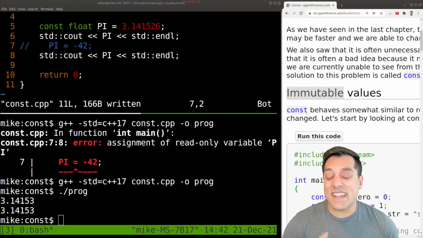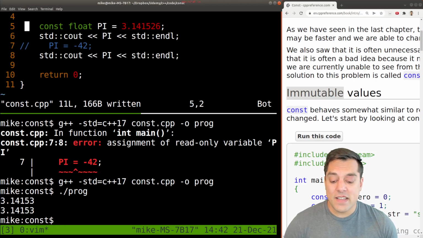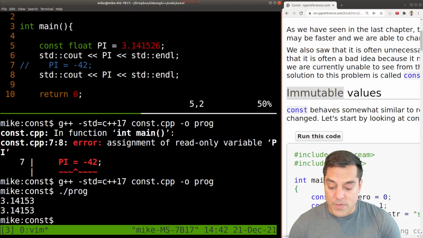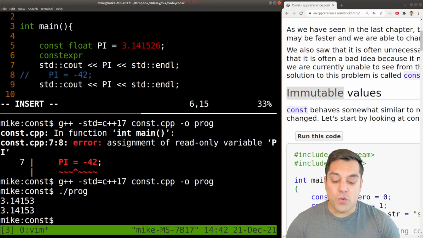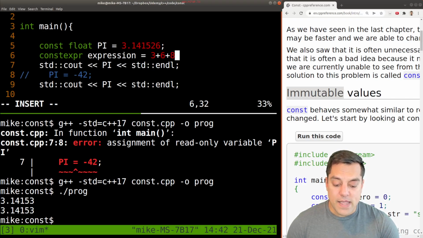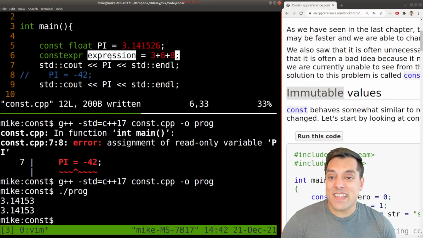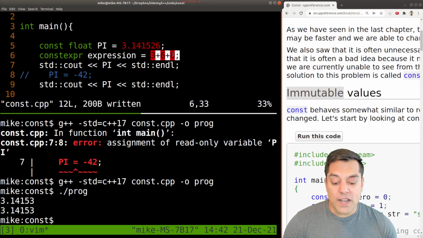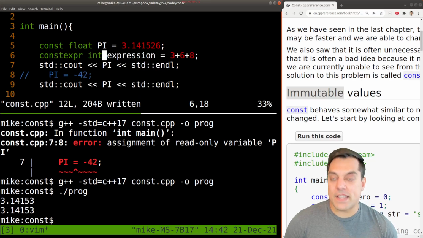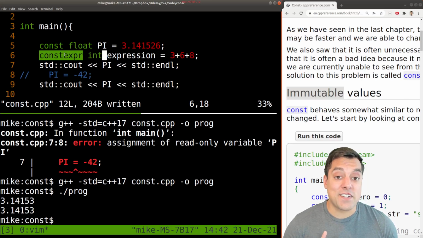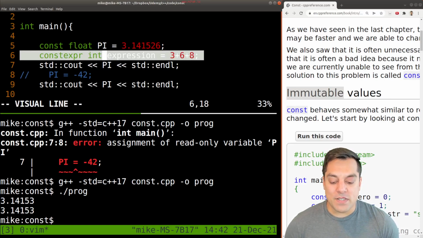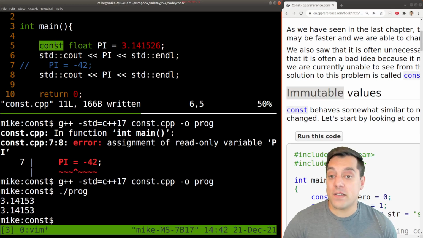And the next idea, I just want to give a little bit of a teaser because this is something more important in C++ for modern implementations, is there's something known as constexpr, where you can have some expression that can be evaluated, say, before the program runs. And if we can figure out that this value is always going to be, well, whatever 3 plus 6 plus 8 is, 17, then it'll actually evaluate this before your program runs and store that value here. Now, I need to give this a type here, so it knows a little bit more information. Say this is just going to be some integer here. But I want to just give a little bit of a teaser about what constexpr is. So that's something that maybe you've heard of or seen in C++. I'm going to just delete it for now because we want to just focus on one of the uses of const. Again, thinking about making things read-only or immutable.